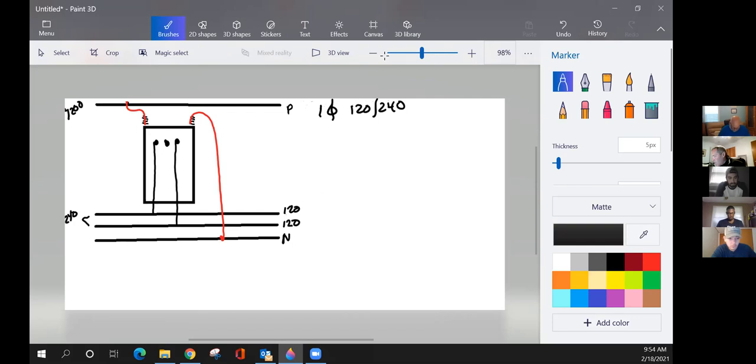And don't forget, the most important part of this hookup is your neutral here. So from this leg to neutral, you get 120. From this leg to neutral, you get 120. Then across both hot legs, you get 240. Okay. Are there any questions about that single phase transformer and how you get voltages?